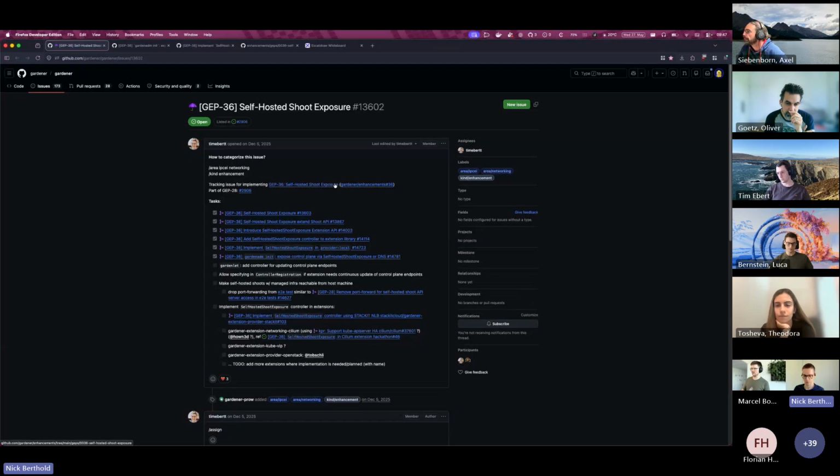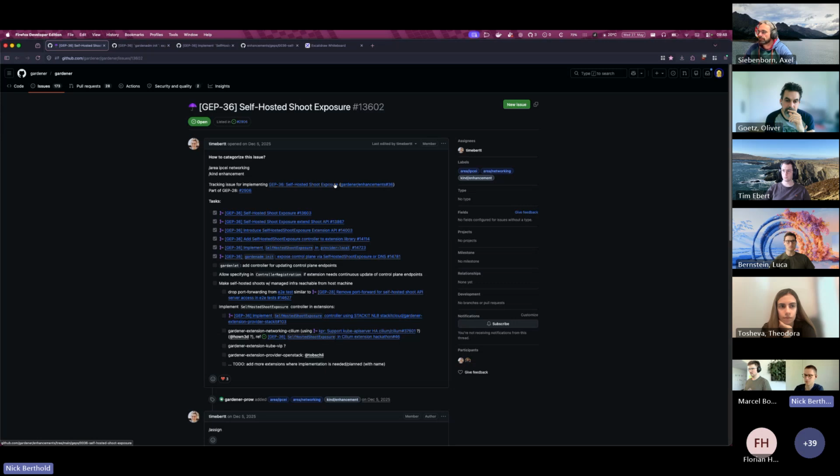Yeah, I will just start off by giving a quick recap on why we need GEP36, just so you are all in context here. Basically, the problem is that self-hosted shoots are not exposed through a seed istio ingress gateway because there is simply no seed. So this GEP tackles that problem and finds a solution for exposing the API server.